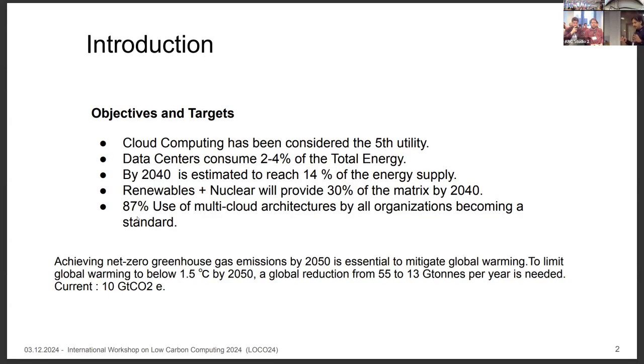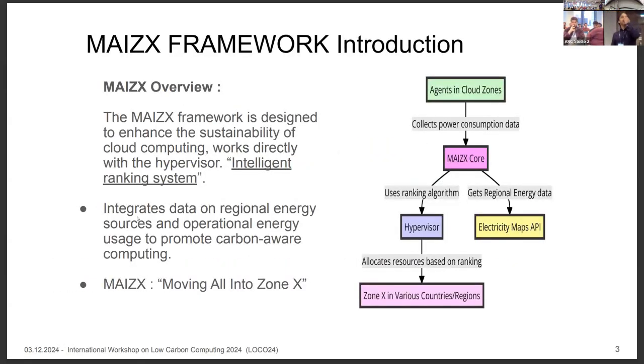So it's a matter of how we're going to organize the whole thing in a better way to make the best use of energy. There's a lot of talk about public cloud and how 70% of the market is controlled by hyperscalers like Amazon, Microsoft, and Google, but no one's talking about private clouds. So part of the motivation of this research is how can we deploy this in private clouds and make private clouds more efficient in multi-cloud environments. So let me present you first the MAIZX framework.